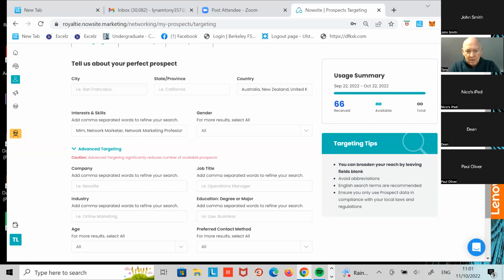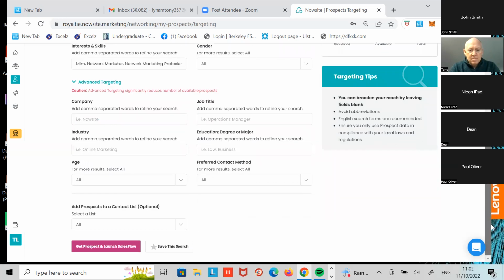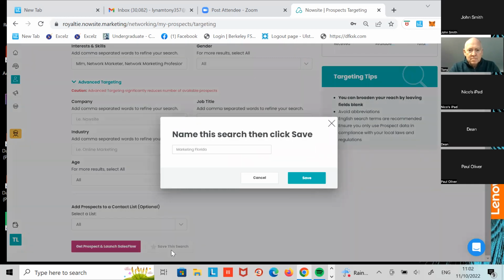Okay. So I should leave it empty then at the moment, should I? I personally, for the sake of what we're doing and what we're trying to promote, I would leave that empty, yeah. Fine. This is more specific advanced targeting, more business to business. I get that. So how you save that now is scroll down and save the search. Yeah, it's a good point, actually, because what we're doing, obviously, appeals to a very, very wide audience.